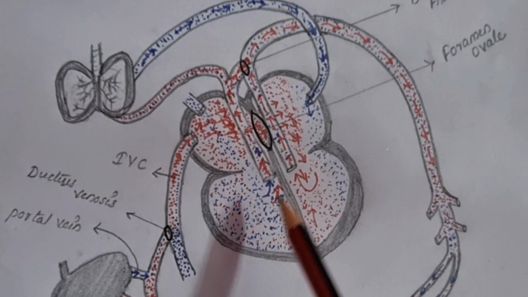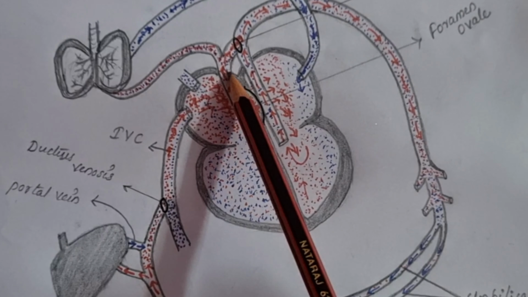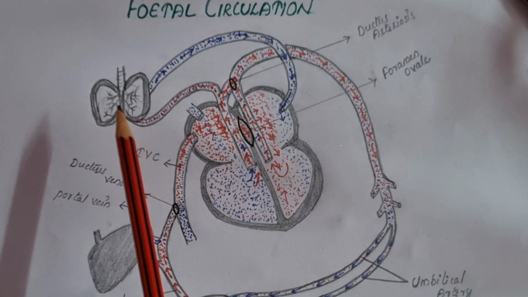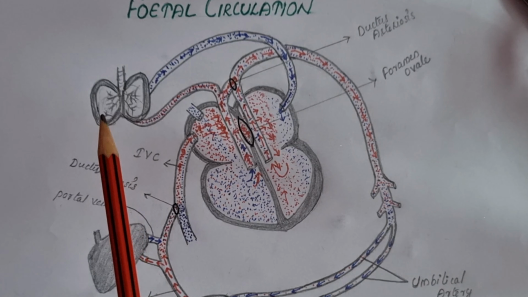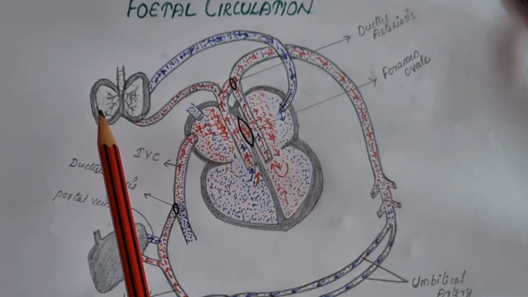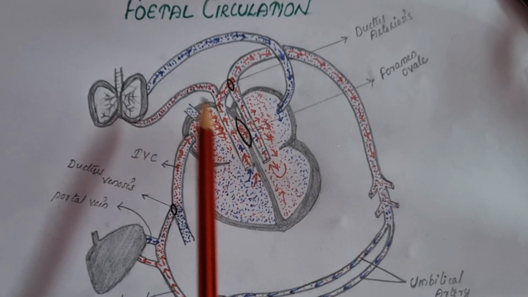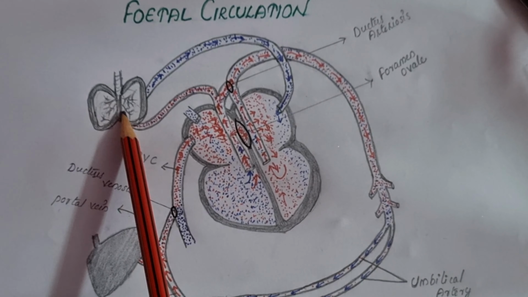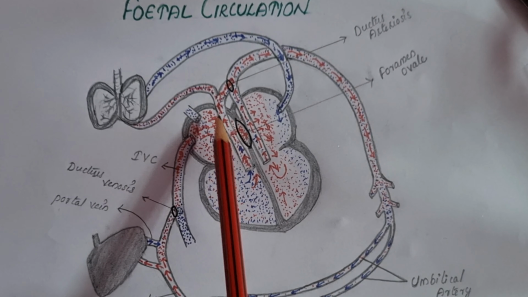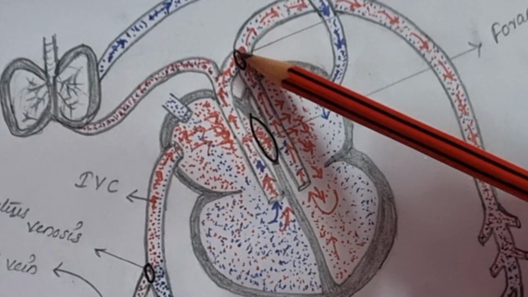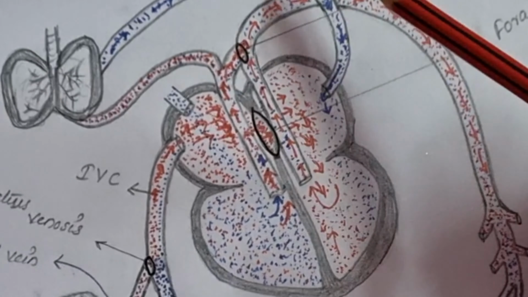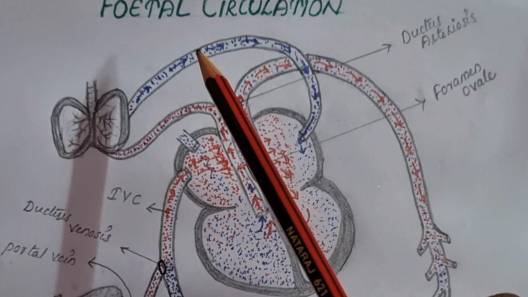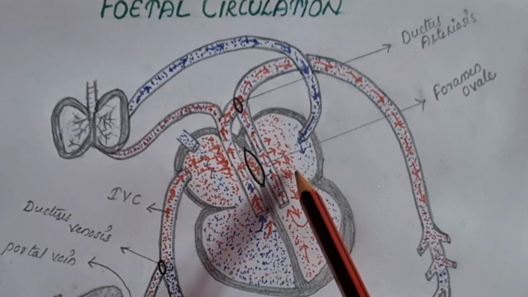Now from the right ventricle, the blood enters into the pulmonary artery, and from the left ventricle, blood enters into the aorta. Now here we know that fetal lungs are not working, so there is no need for blood to go there as in an adult. So what happens here? A little amount of blood enters into the lungs for the development of the lungs, and most of the blood enters into the aorta through a shunt here, which is called the ductus arteriosus. Here one more thing: from the lungs there is deoxygenated blood which is coming into the left atrium.